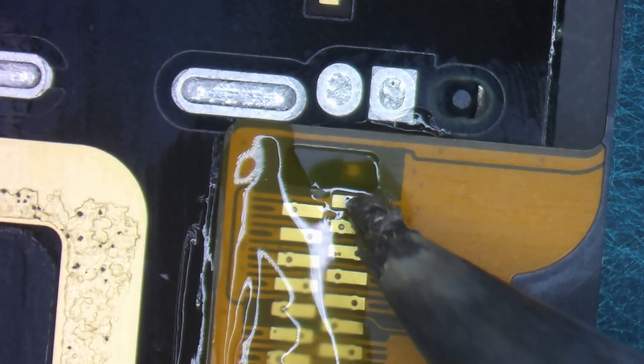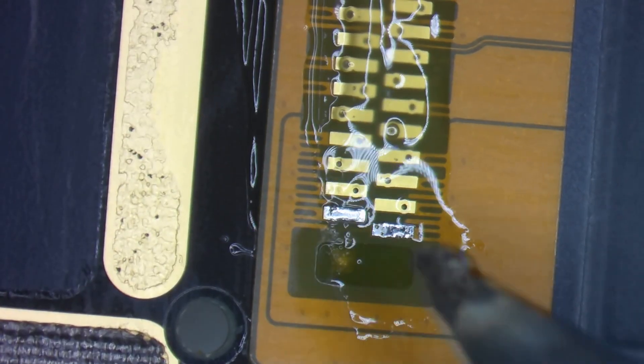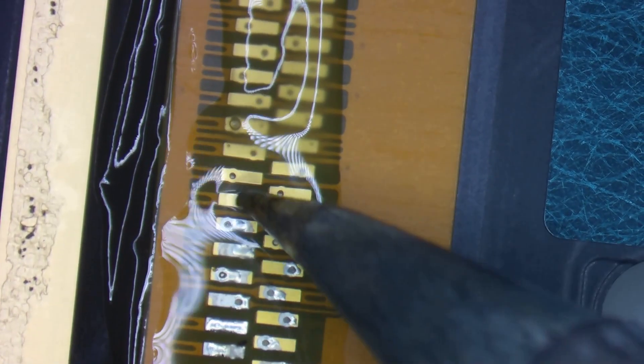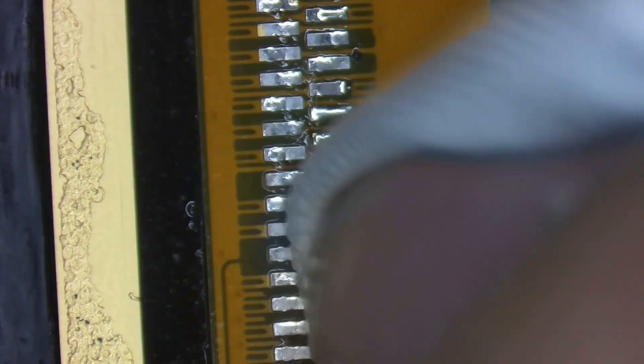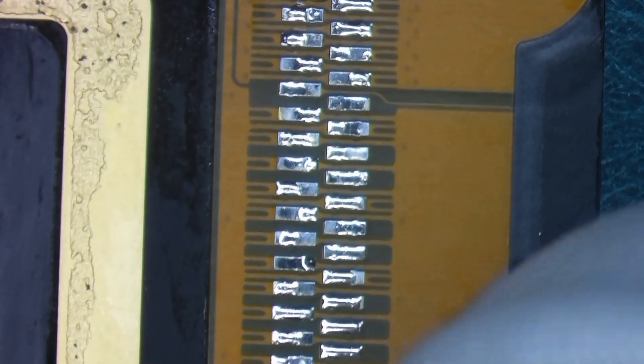Take the new flex cable with flux on it as well. You see these little windows with little squares — we're going to line those up with the gold squares on both sides by tacking one or two of the pads once it's nice and centered. Then I go over each pad. I like to use tweezers to put some pressure on the flex cable to ensure it's sitting as flush as possible against the board, pulling solder up and through that hole until I feel confident to add additional solder and know there's a solid joint on every single pad. Then I'll clean up all the residual flux until it's nice, shiny and clean so the sticker will have a good surface to stick to.